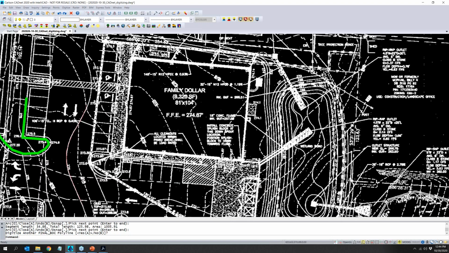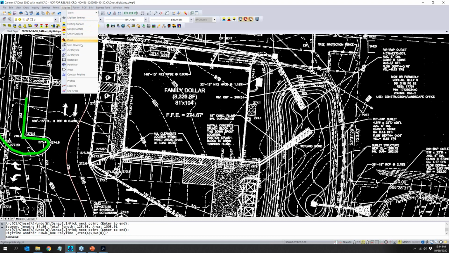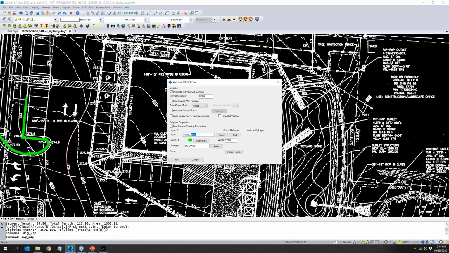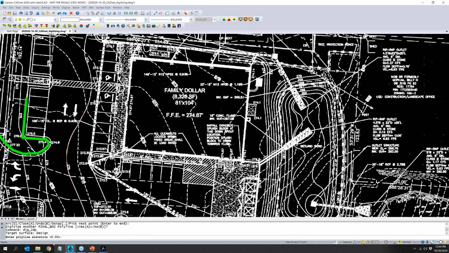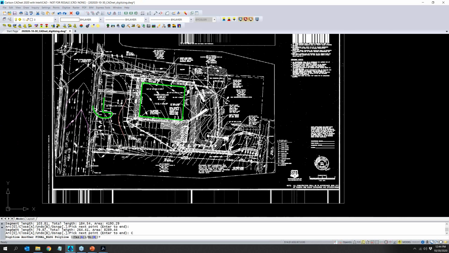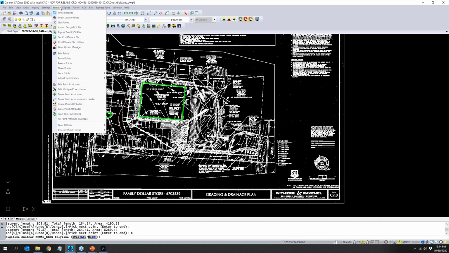I've got a building pad over here, so I know the elevation. It is a flat elevation, so I may put this in as a 2D polyline and do it here as BLDG, and then I think it's going to ask me the elevation. Yep, so elevation is 274.67, and so that's all it is. So very standard digitizing. You would go through this. In the end, you would have, oh, sorry, one last thing.